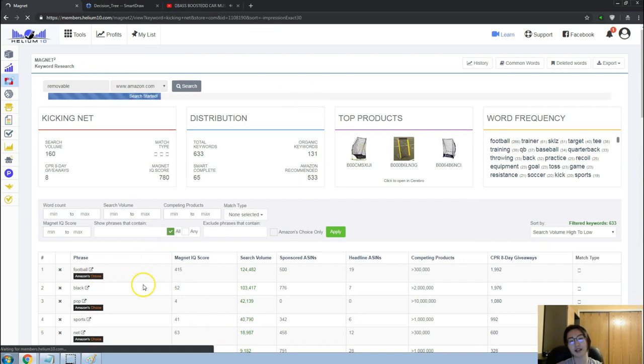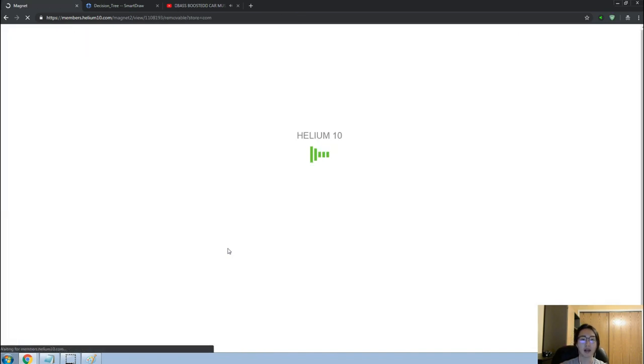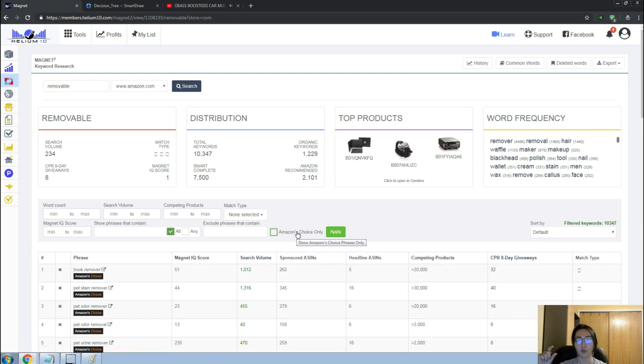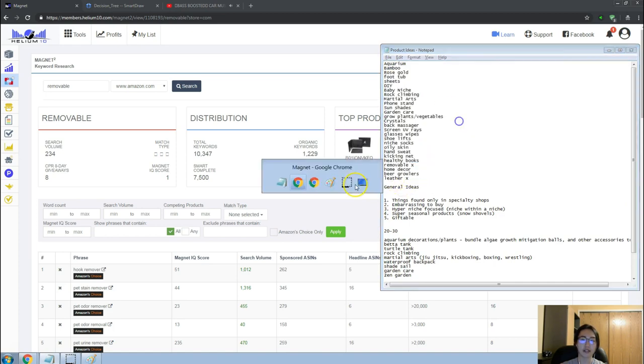I think I saw back in the day some kind of football kicking thing that had potential. So it goes to show you Helium 10's not always going to be the best way to find potential product ideas. Whether you do this technique, what I'm doing right now today, or whether you use a filter box or that kind of thing, at the end of the day, once you find that product, you're going to be going through the same process that I've done this whole entire video, where I'm looking at the sales, I'm looking at the reviews, I'm looking at what's potentially out there, I'm looking at related products, how I could bundle it. And I'm just running through that all through my head as I'm going along, so I can clear through this list and see what I can come up with.